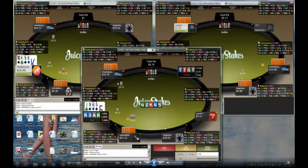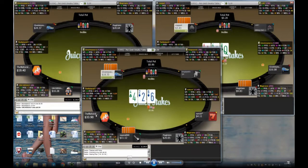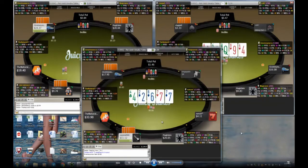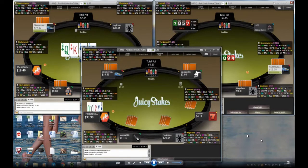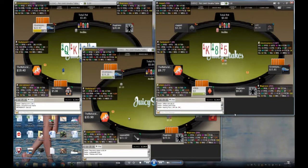On table two, table one with kings but no suit — fold, out of position. Table three we're folding too. None of those were strong enough hands. We've already picked up almost fourteen dollars on this $0.20 PLO table. He rebought for four bucks — maybe he'll give us that too. I'll be folding these marginal hands on the other tables as well; not much going on.